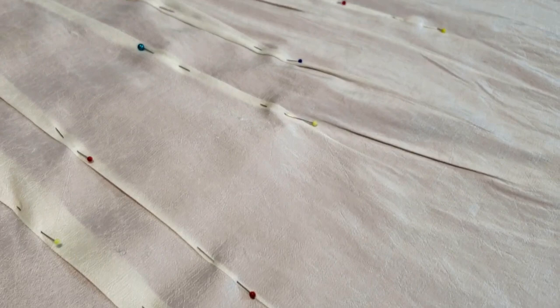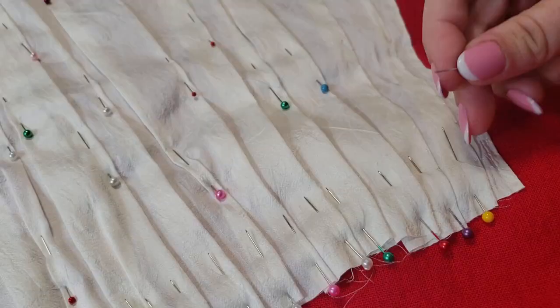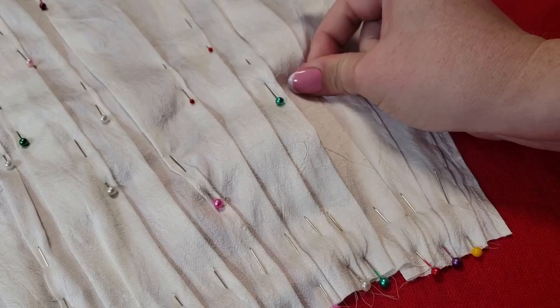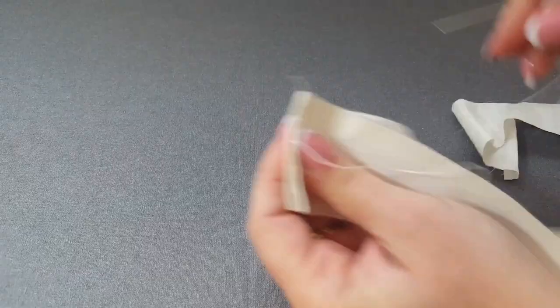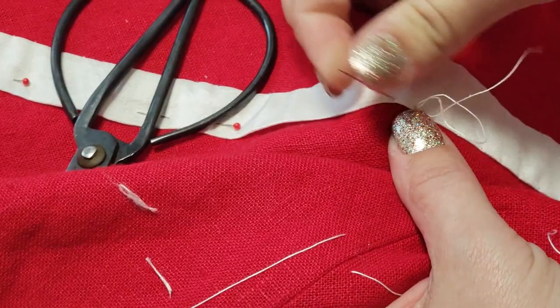I really love how the silk has such a different sheen from the linen, and it has a really interesting texture too. I'll stitch down the perimeter and each of these pleats with a very wide running backstitch. The apron embellishment won't be under any particular strain, so long stitches like this won't really hurt anything. For the apron strings, I'll join the two strips that I made earlier, and then fold the sides in and stitch it down just like the pleats.